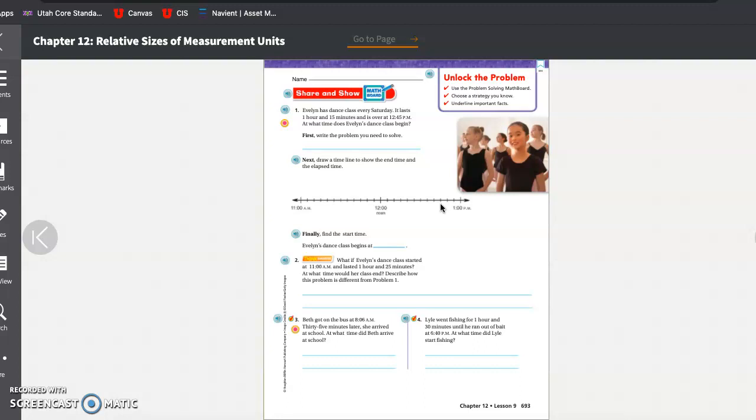Okay, so then finally we need to find the start time. So we need to move back an hour. If I were to put a mark right here, I would need to move an hour. So I could find 11:45, or I could simply count back 60 minutes, right? 5, 10, 15, 20, 25, 30, 35, 40, 45, 50, 55, 60. I'm going to check. Yes, that is 11:45, because if this was 11:50, 55, 12. Okay, so 11:45. We know that 11:45 is exactly 1 hour.